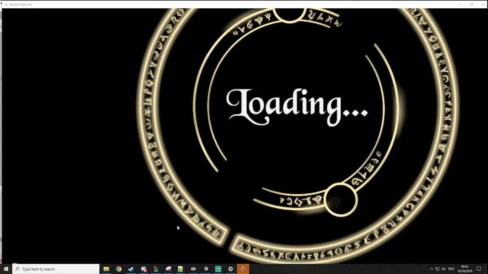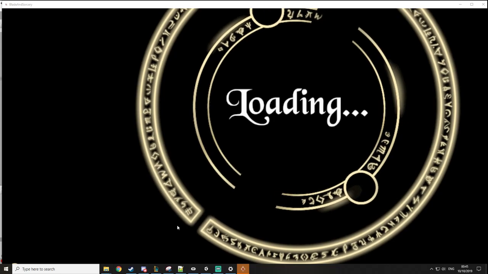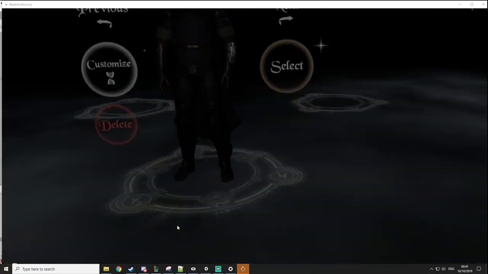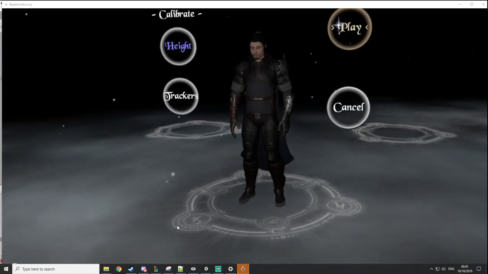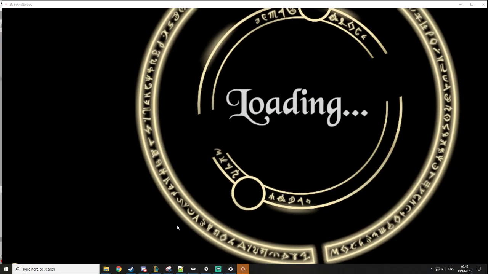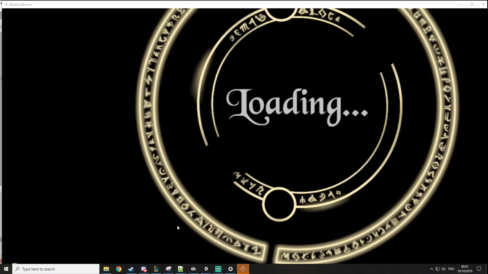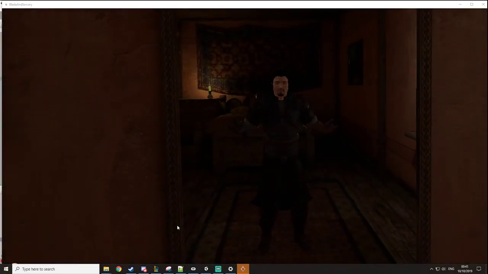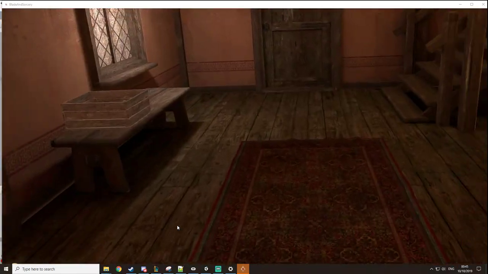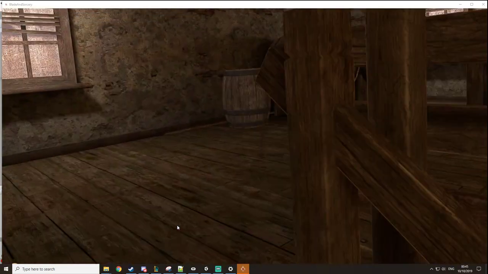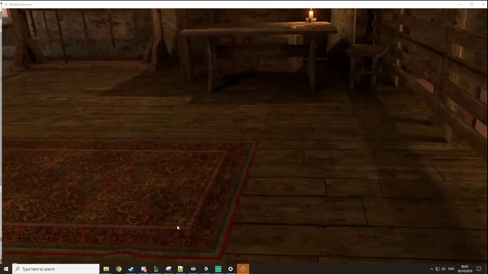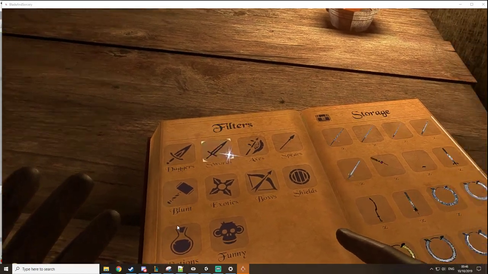It does take its time to load. I'm a bit small right now, which is quite funny. Look how small I am, that's hilarious. So I will go upstairs to my weapon, and I will select it.